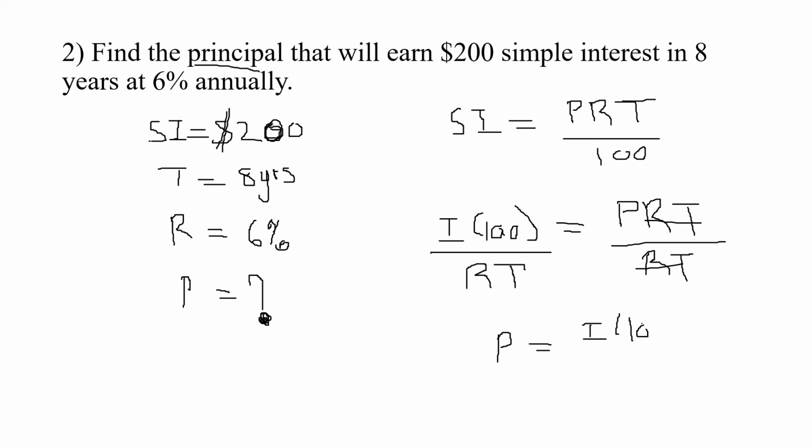And this is why you need to understand how to make the subject of the formula, people. I remember when I was in school, we literally had to learn the formula for principal, the formula for rate, and the formula for time, in the event that we had to find out the principal, the rate, or the time. But look at how much easier it is now when you know how to find the subject of the formula. You don't have to go and memorize P is equal to I times 100 over RT. Well, you could if you want to, but I ain't giving you that.